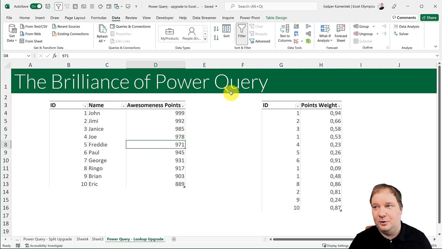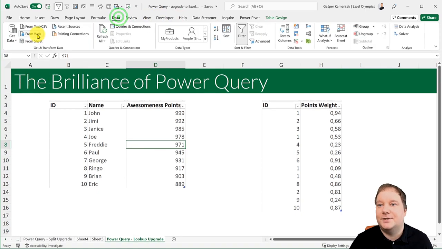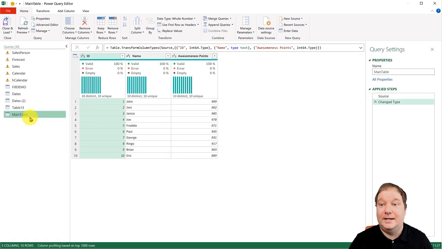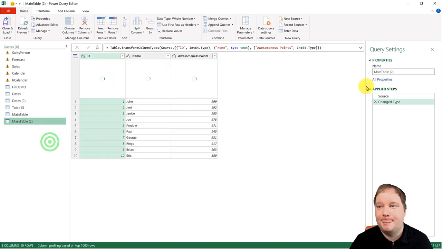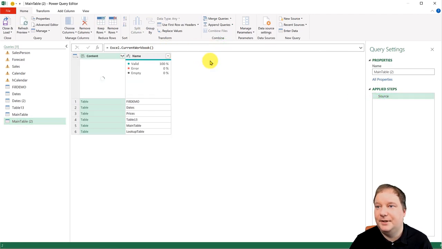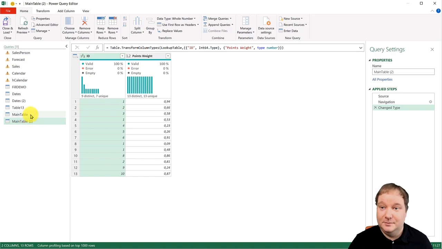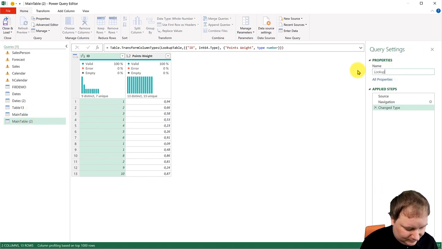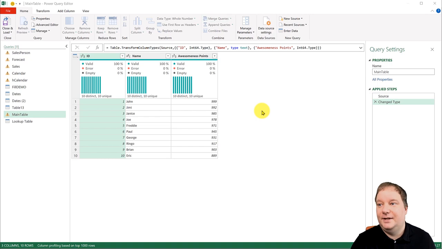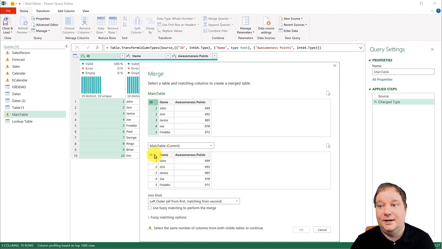But now with Power Query, let me just see what these two are. This is the main table, this is the lookup table, cool. So let's bring this into Power Query. And then let's just duplicate this one. And let's say we don't need the main table. We need the lookup table, which is called main table 2. I could rename that, so let's call it the lookup table like this. And then I go to my main table and I say merge. And I merge these two together like this. And I say here's an ID and here's an ID.